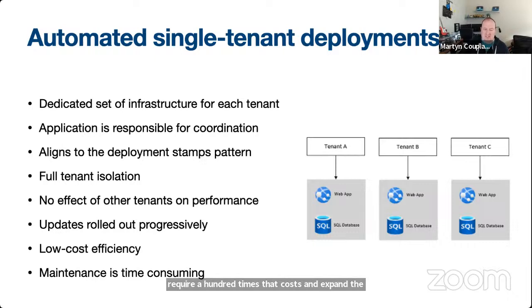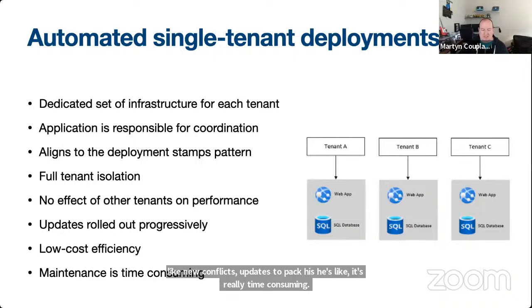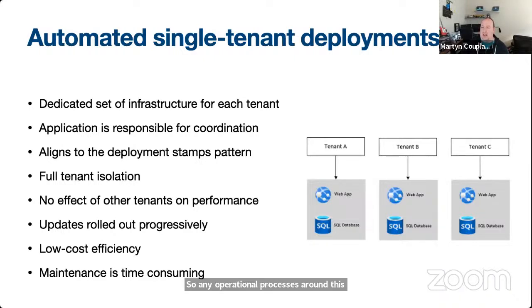So any ongoing maintenance as well, things like new configs, updates to patches, is likely to be really time consuming. So any operational processes around this have to be automated, otherwise it just won't work. Otherwise, if you want to keep up with the pace at which we deploy software today, obviously most of us that write software probably work in an agile manner and we look to release as soon as possible, basically. You are going to end up with a scenario in this model quite quickly where you're constantly chasing your tail to update various different parts of the software.